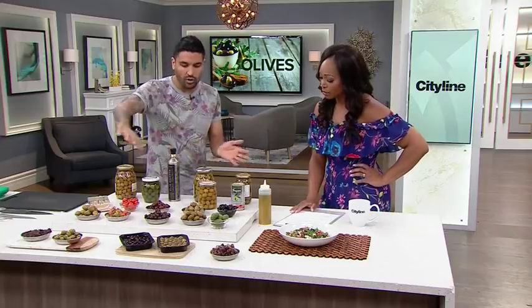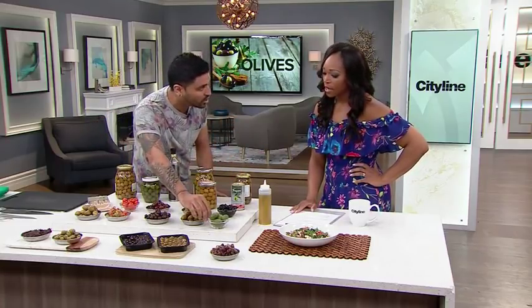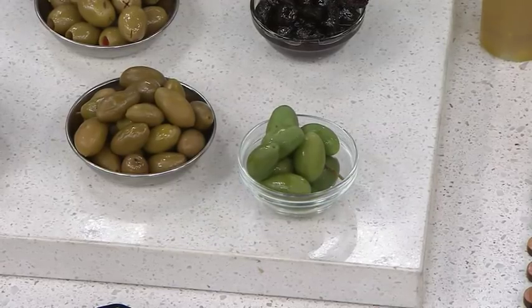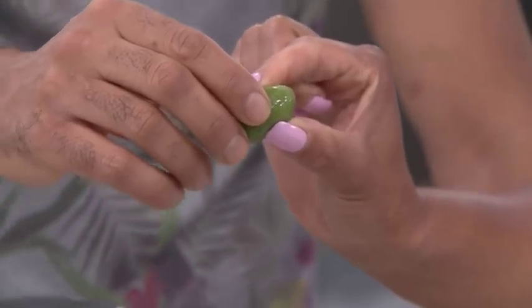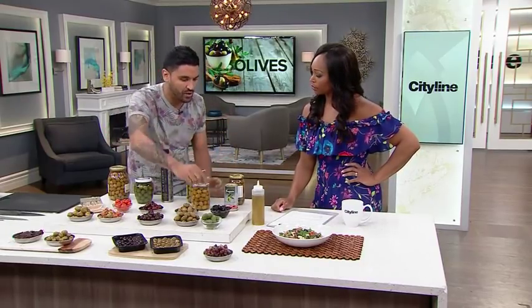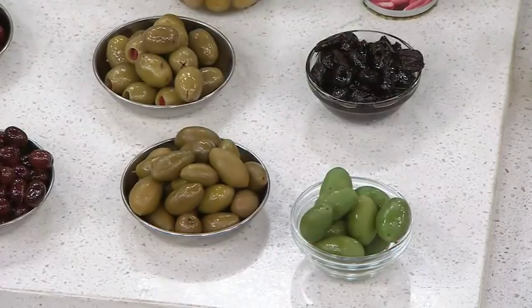Now, olives come in all different shapes and sizes. Other ones that I want to talk about are the Sarignola, which is also very, very popular. They look very unripe, but if you squeeze it, it still has some give to it, and it should. An olive should be firm, but not too tender. Obviously, if you're getting the sun-dried version, it's going to be a lot softer. You can see that they're already pitted and they're almost breaking apart. But other than that, you want them to be firm.